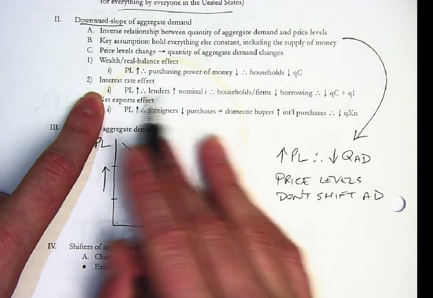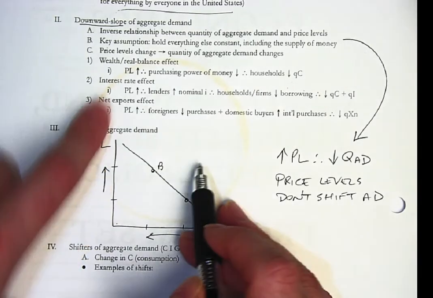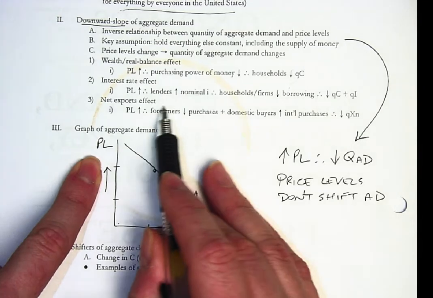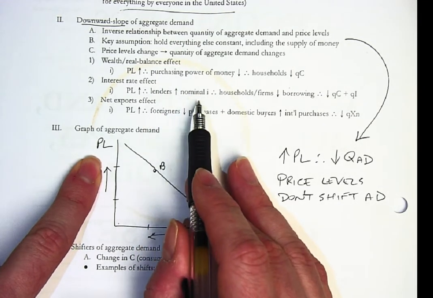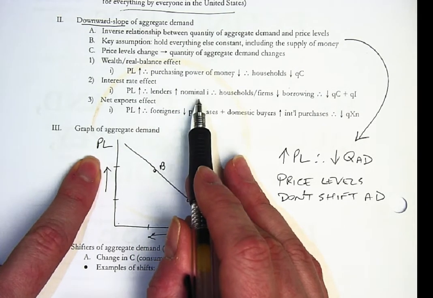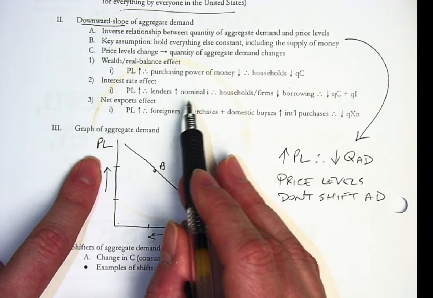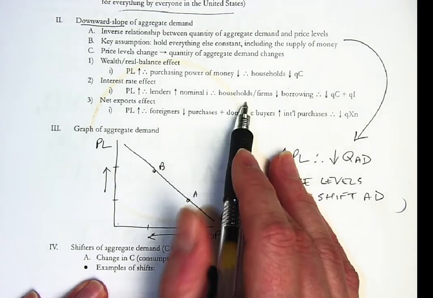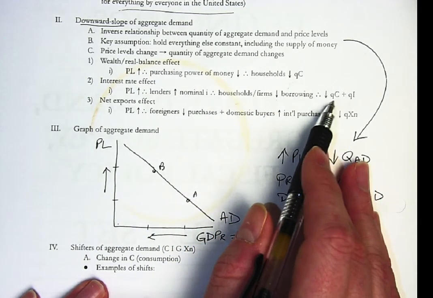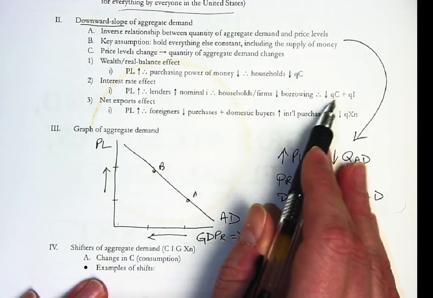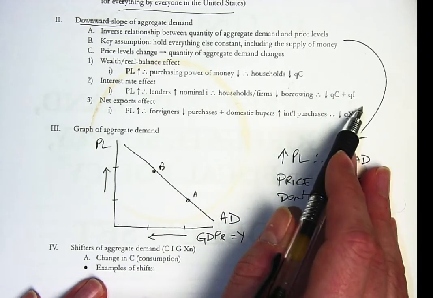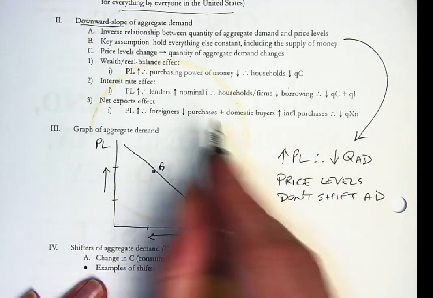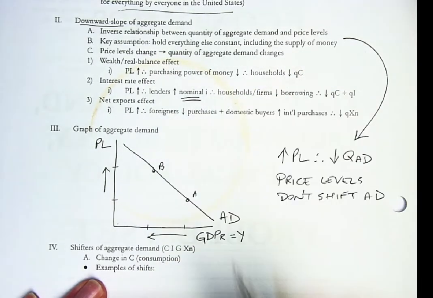The interest rate is another reason why this relationship happens. If the price level goes up, from A to B, then the lenders are going to charge higher nominal interest rates. And this nominal interest rate, a review from last unit, is the named interest rate. So the interest rate that's just named on the loan. When that happens, households and firms will decrease their borrowing in response to that higher cost of borrowing, and that'll decrease the quantity of consumption and the quantity of investment spending, because both of those are responsive to that interest rate. Now, this is the nominal rate. Later on, we're going to talk about the real rate.